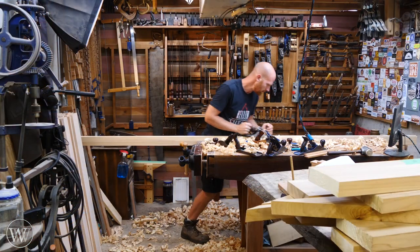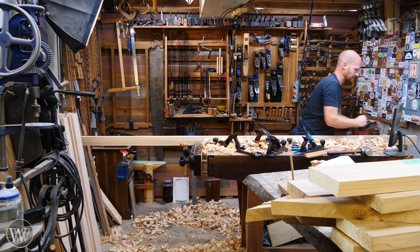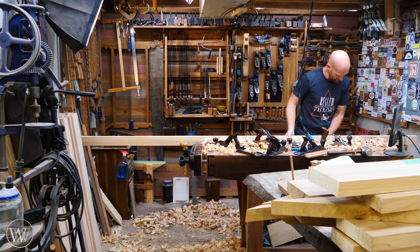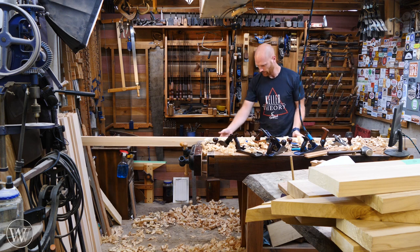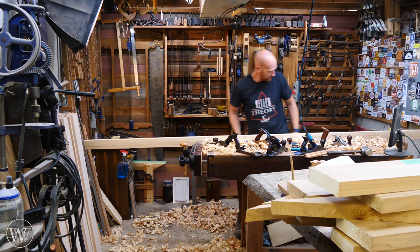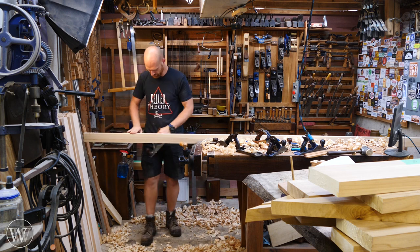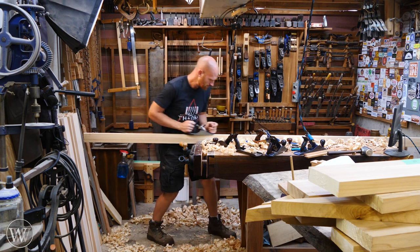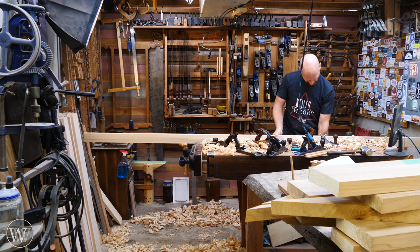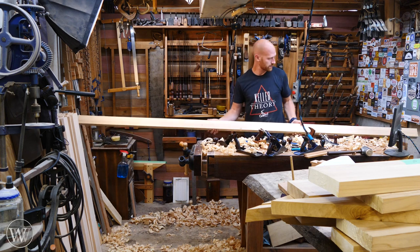A question I know people will ask is: how do you handle those 10-foot long boards? Well, you do it the same way, except the boards ended up being about 9 inches shorter than my room is wide. So I do half of it, then move the board over and do the other half. You have to be a little more careful using your straight edge since you can't do one long cut end to end. This is also where having two leg vices comes in handy — I can clamp it in place and work out on the cantilevered end.